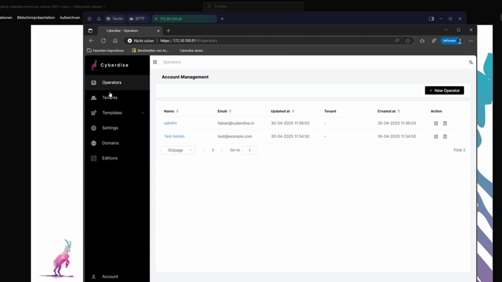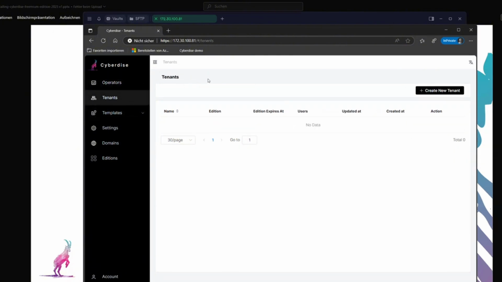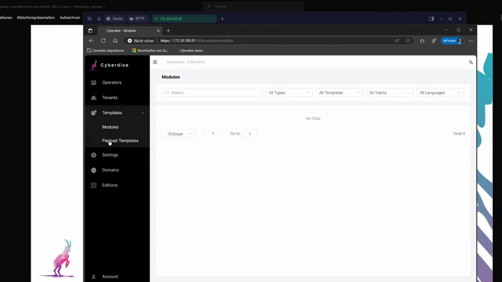environment from Cyberdise. We have different settings here. If you have multi-tenants, you can manage tenants. We have templates and modules. It's empty here because we haven't activated the license yet.